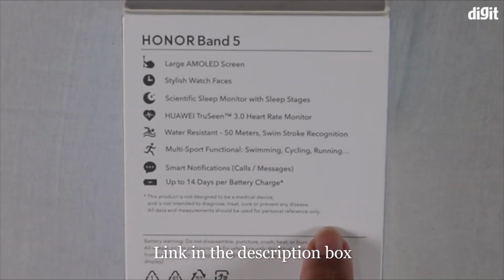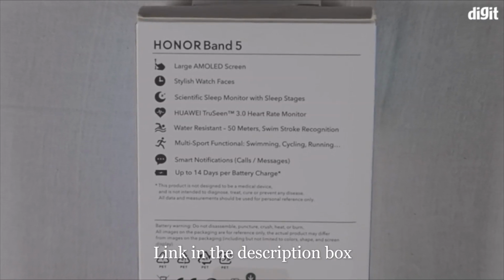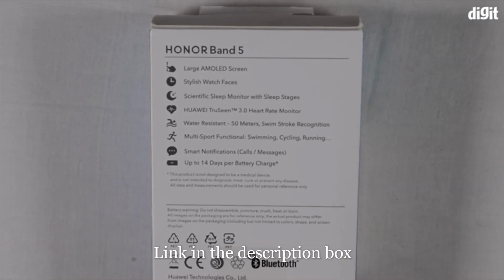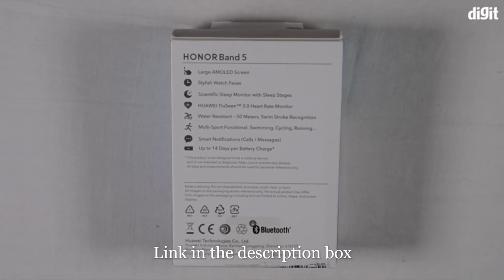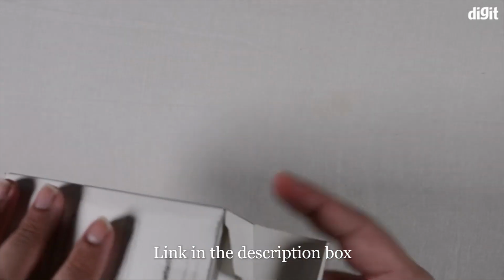And there's one small note at the bottom. It says that this product is not designed to be a medical device and is not intended to diagnose, treat, cure, or prevent any disease. So for any medical purposes, you should always refer to your doctor. Let's begin with the unboxing.